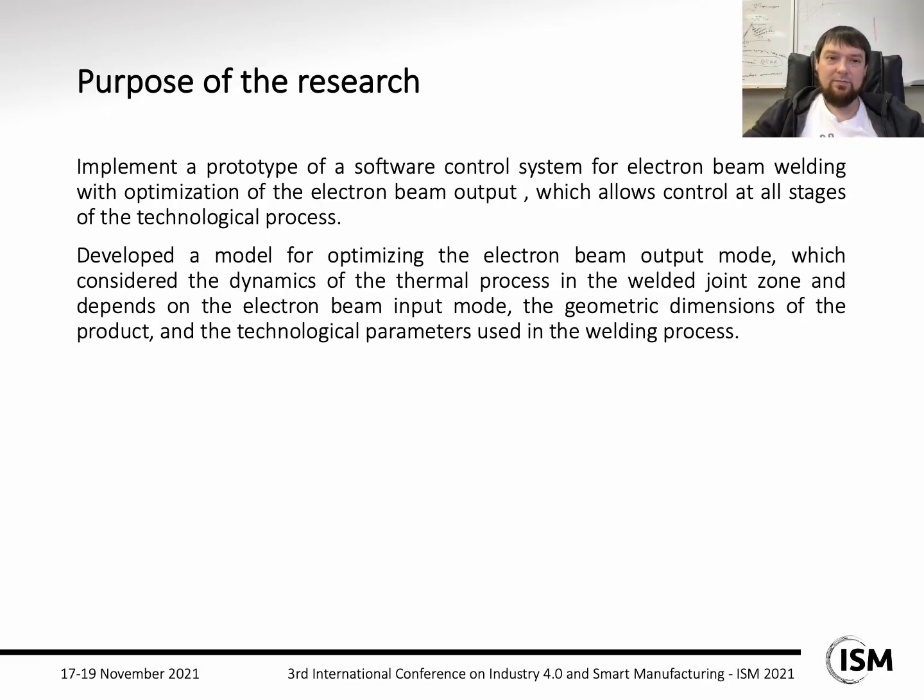So let's start. Our work is devoted to the issue of beam output optimization during electron beam welding of thin wall structures. Authors developed a model for optimizing the electron beam output mode, which considers the dynamics of the thermal processes in the welded joint zone and depends on the electron beam input mode, the geometric dimensions of the product, and the technological parameters used in the welding process.